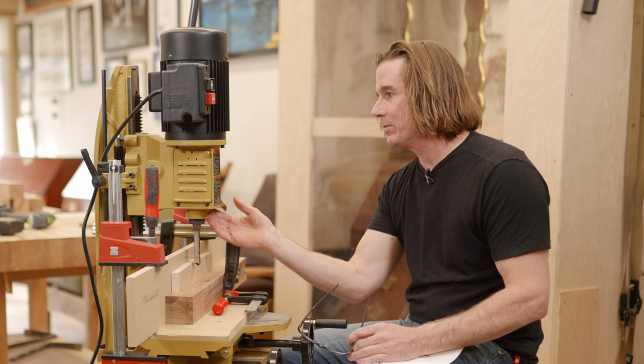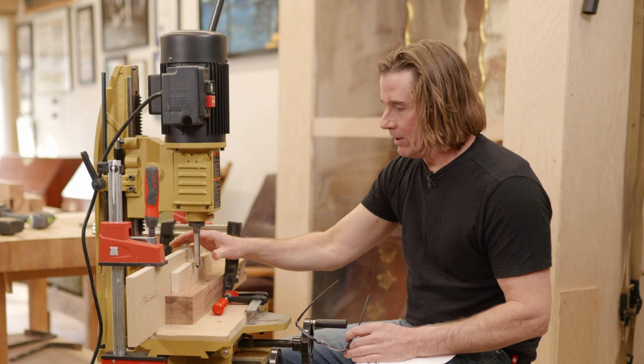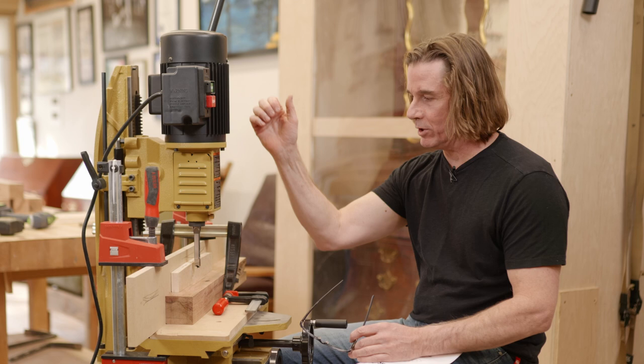Next is the way that you make the actual mortise, right? Now watch this. You can see if I push on this bit, it flexes a little bit, right? Now that is a major problem because if you just kind of work your way down the stock a little bit, you're just gonna keep putting pressure on one side and it's gonna either bend this or make it loose or you're just gonna create problems for yourself.